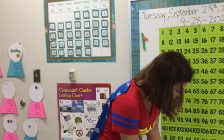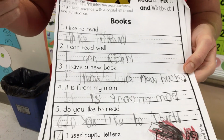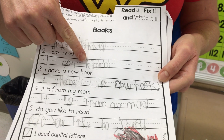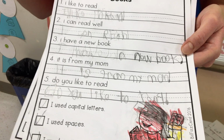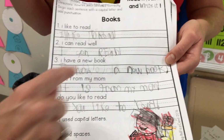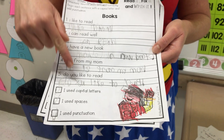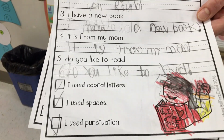No to that. Now let's try another one. This is actually a real life example from today's lesson. So this friend did start with capitals, but there's also capitals over here. And I remember Miss McCord saying that you only capitalize people's names or the days of the week or the months of the year, but that's the word read. I don't think that was supposed to be capitalized. And also this Y is not down in the basement. And this E is not touching the dotted line.